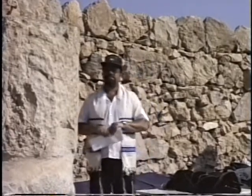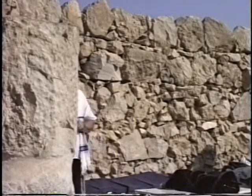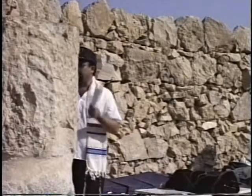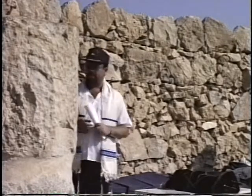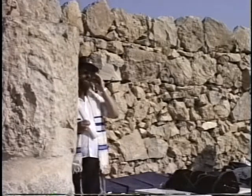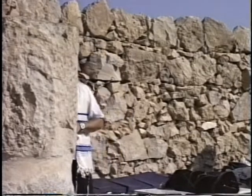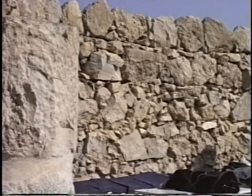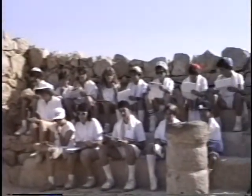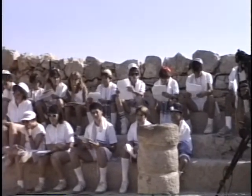Our sages teach us that there are two kinds of prayers. One prayer is the one which is printed in a prayer book, and the other is a prayer that we pray with our heart, a prayer that we can express only with feelings. Usually it is not the duty of a rabbi to tell the congregation what they should meditate about when they come into the silent prayer. But as I do at every bar or bat mitzvah, this morning I would like you all to concentrate on our boys and girls, the bar and bat mitzvah. We shall pray for them because, as Tevye in Fiddler on the Roof said, Schwer zu sein a Yid, it's difficult to be a Jew.